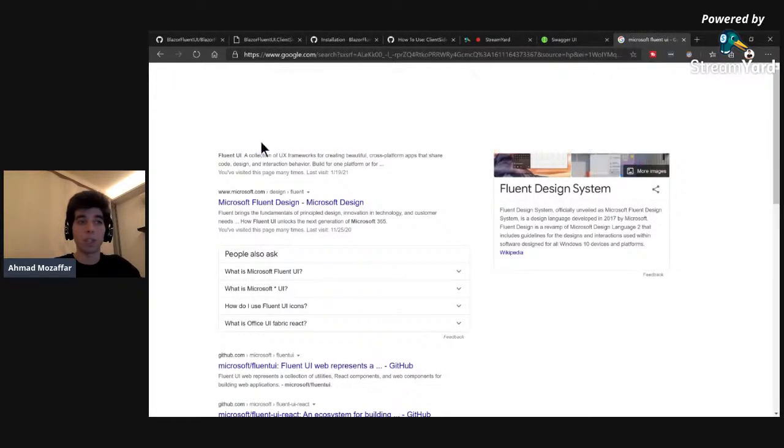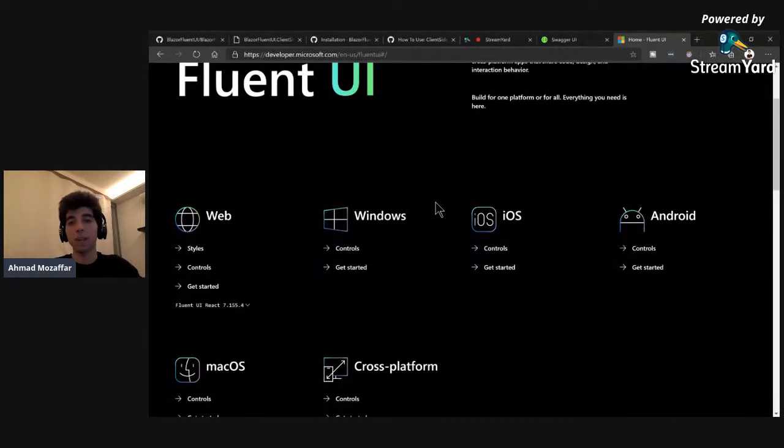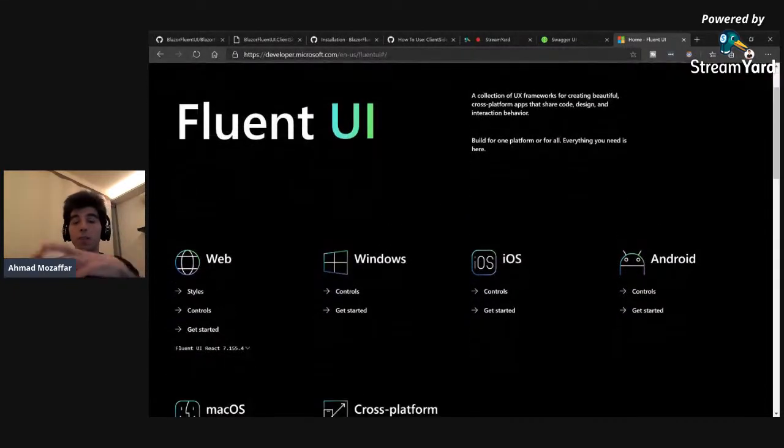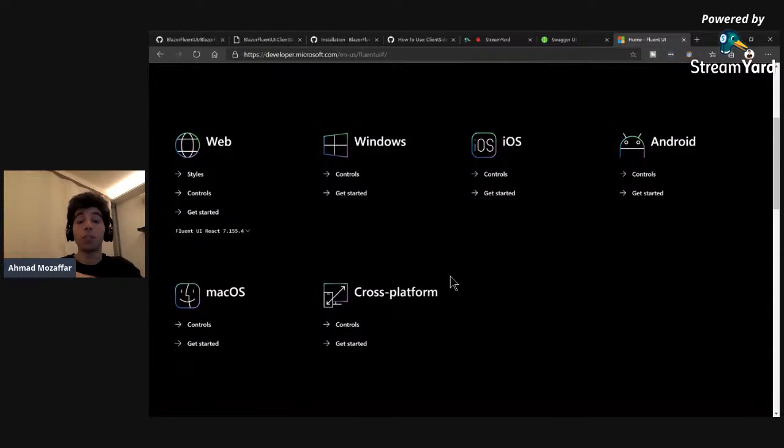So let's go to the official website. Okay, great. So this is basically the Microsoft Fluent UI official website. The Fluent UI, or the Fluent design language, is basically the design language that Microsoft follows in all its applications and operating systems, like Windows. If you look at Windows, this is called the Fluent UI. And for web, Microsoft has this. You can see this while you are dealing with all the Microsoft applications available on web, like Microsoft Azure or Microsoft Office. You can see the same design that looks fancy somehow. So this is called the Fluent UI.